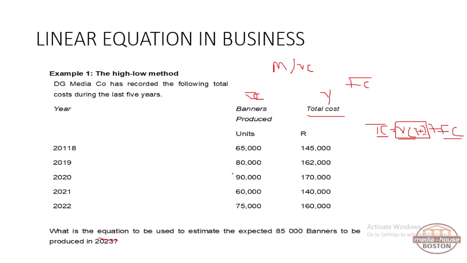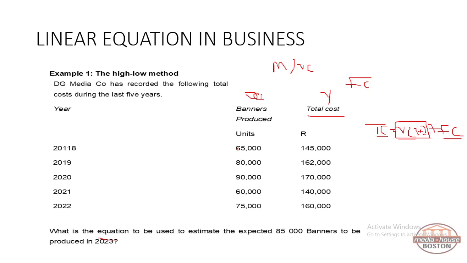So based on this activity, the first step is to identify the highest activity, followed by the lowest activity. You do not identify the cost, but you identify the activity. Which one is the lowest activity, which one is the highest activity? Guys, I want us to do this together so that we are both following and we can get to understand the concept.